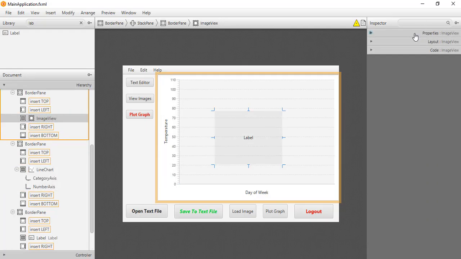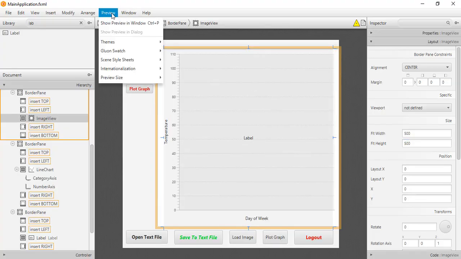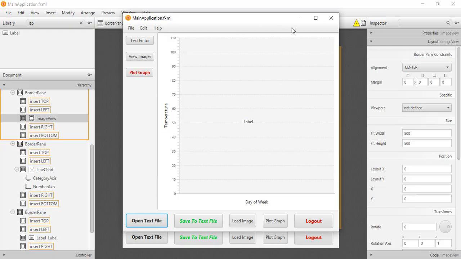Go to the layout and we want to change the size from 200, let's make it 500, and we do the same for the height. You can preview it to see how it looks, and this is how our application will look.